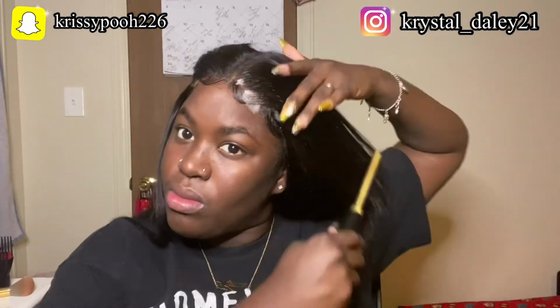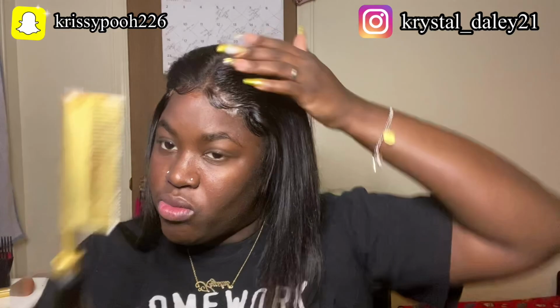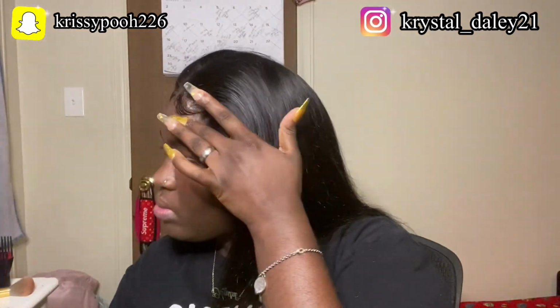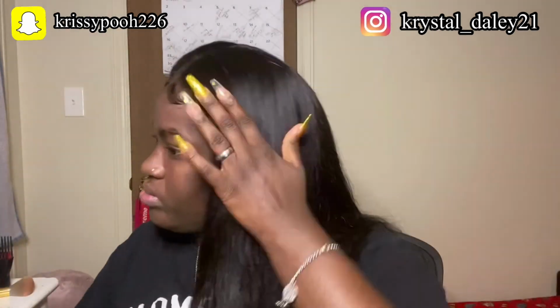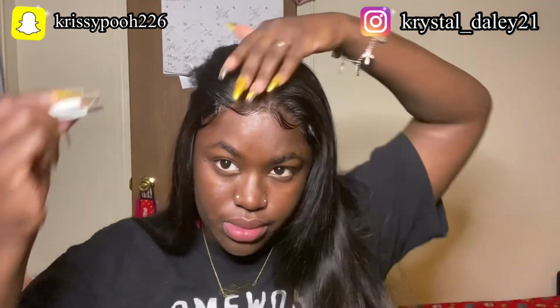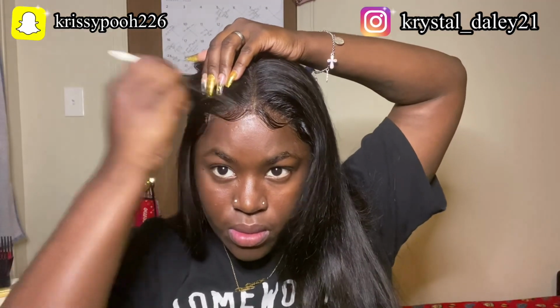I do get a lot of questions about what I use to do my baby hairs. I use the mousse to do my baby hairs. Sometimes I like to use gel, but at times I don't, just for the fact that I don't want it to be stuck to my face all the time. But the mousse will give you this little natural soft look on your baby hairs, so you could definitely use that if you feel like that's something you want to do, you know what I'm saying?